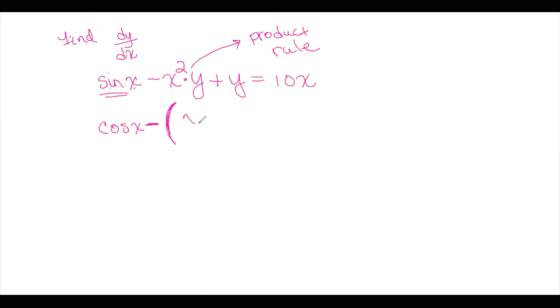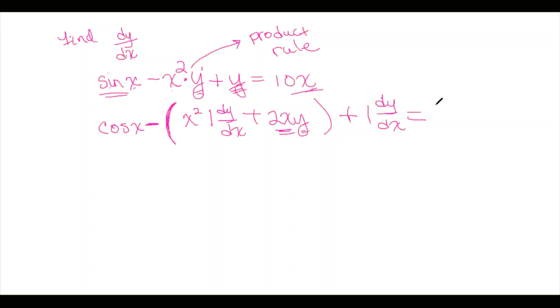So this is going to give me x squared, because I leave this alone, times the derivative of this, so that's going to be 1 minus 1, which is 0, and then I have dy/dx, plus 2xy, because now I took the derivative of this one and left this one alone, plus, and then this is going to be 1, but I also have to take dy/dx, is equal to, and the derivative of this is just going to be 10, because 1 times 10 is 10.